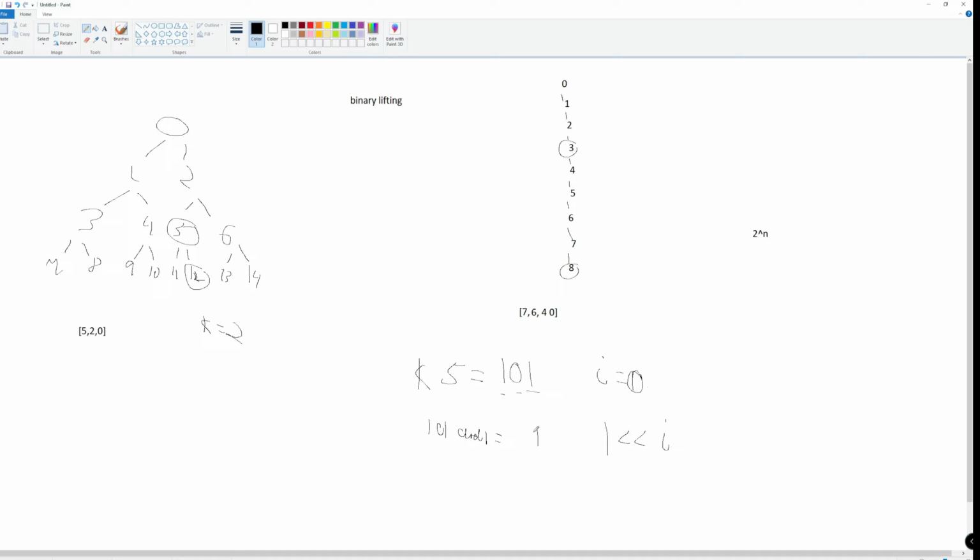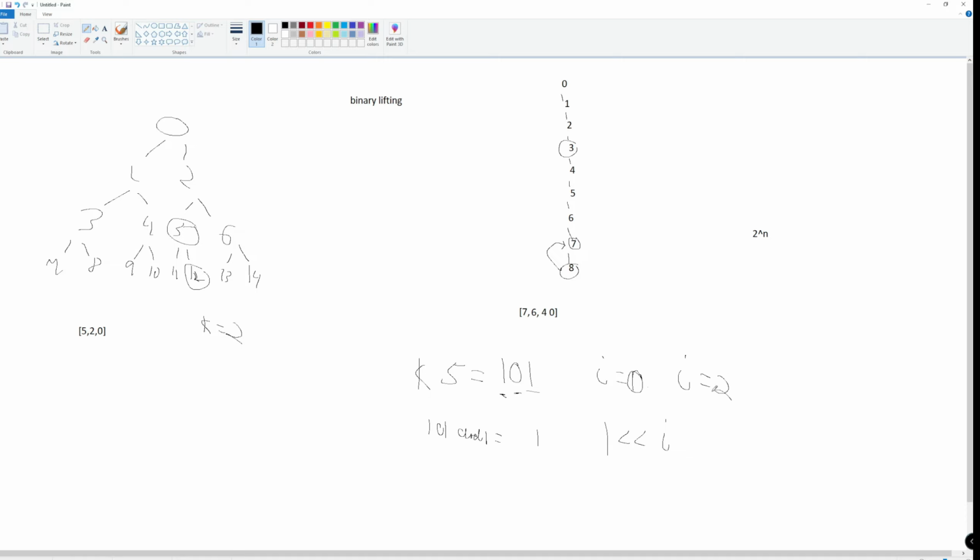So we can just say if this is a non-zero value, then we can go up the right amount of parents. So if i equals 0, we can just say this is the 0th parent, and the 0th parent is going to be up here. So now we're at this value. Then we shift our i. Okay, we try to AND it again. We can't do anything. We shift our i again. Okay, we have a 1 again. And now our i is 2.